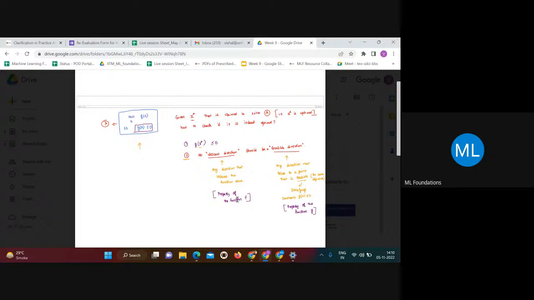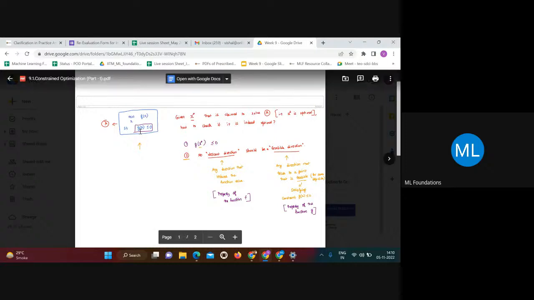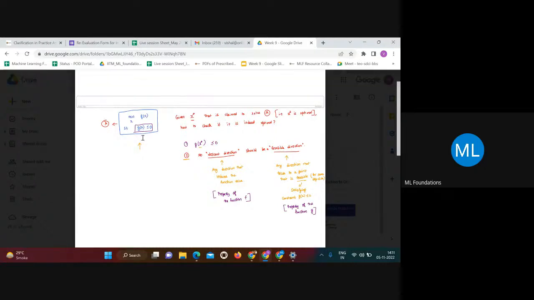And the descent direction should not be the feasible direction. Feasible direction is those directions in which the function g(x) should also be satisfied. For example, I have some x star, and if it satisfies our condition, that when I put x star in the function g, it is less than or equal to zero for this problem, then there must be some direction where we can go in which the function's value will satisfy itself. That must be a feasible direction.